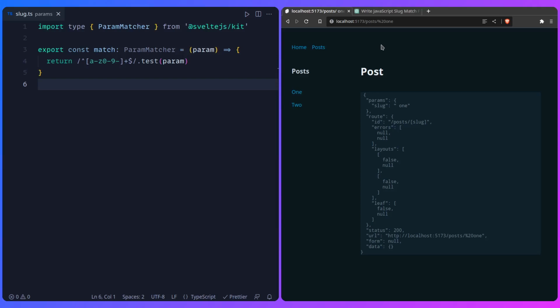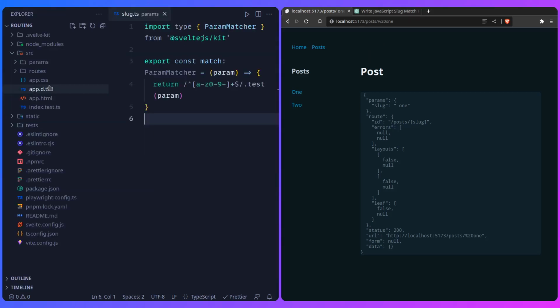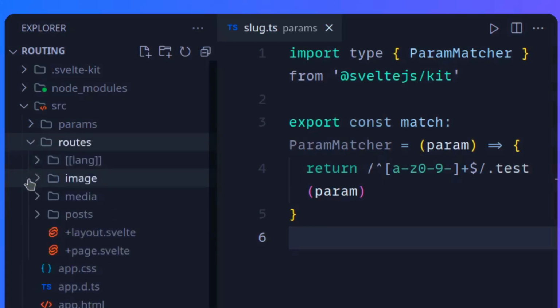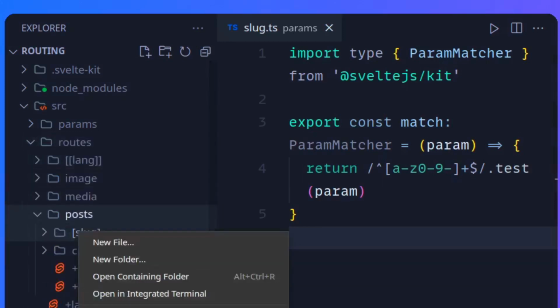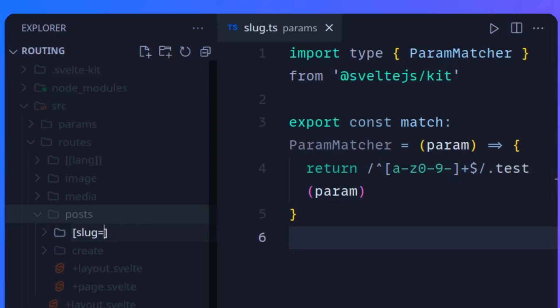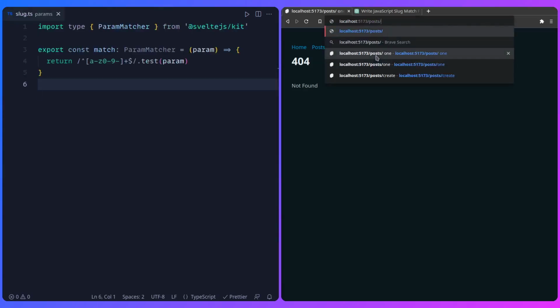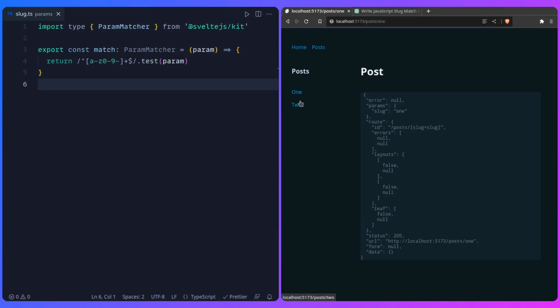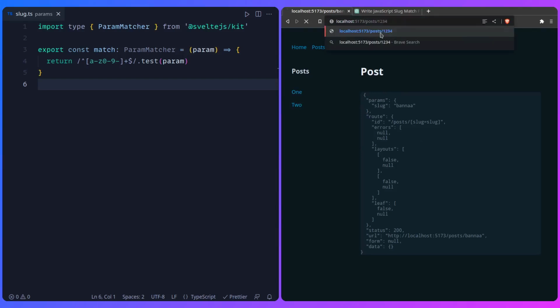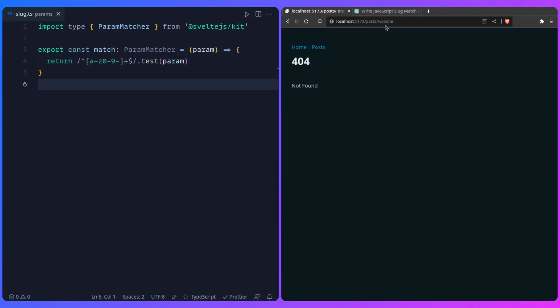We have to do one more thing. So for example, if I go here, and then here in our routes, where we use the slug, so this is going to be in post slug, you have to say rename, and then you need to use the matcher. So we can say equals slug or whatever else matcher you have. Let me just save this, and now we get a 404 not found. Let me just see this is true. So we can go 1, 2, we can even pass it banana or right, whatever, 1, 2, 3, 4, and this should be valid. But for example, something like a space, that's not a valid slug, it should just say 404 not found. Alright, sweet, that's everything you need to know when it comes to routing in SvelteKit.